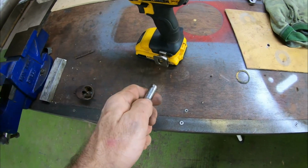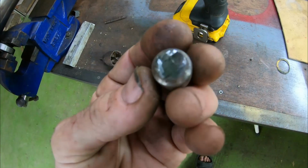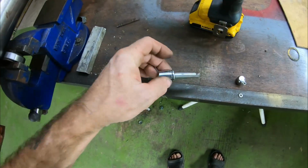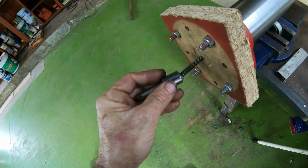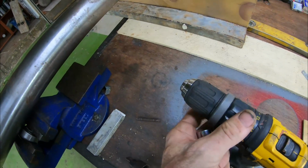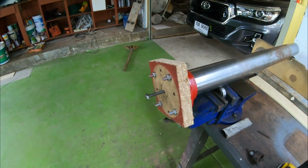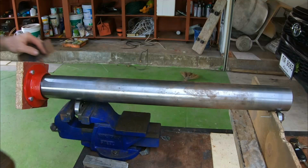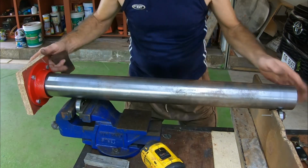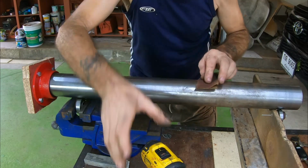Okay, what I actually did, I took a socket bar and I cut the end off. This was an old spare one I had. I've got two other ones, so sacrificial, as they say. I cut that off, put it on a 14 mil socket, which fits onto the bolt. This goes into the end of the drill, like so. I'm going to pop you on the tripod now. Give me hands free. Although this goes around freely, I haven't actually got anything to stop it going left and right. So it's just something I'm going to have to keep my eye on as I go.